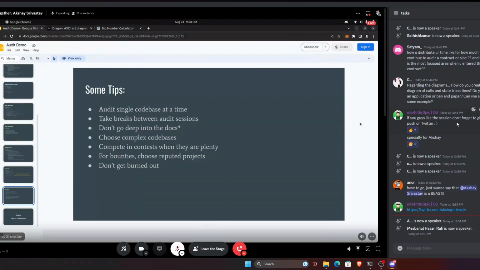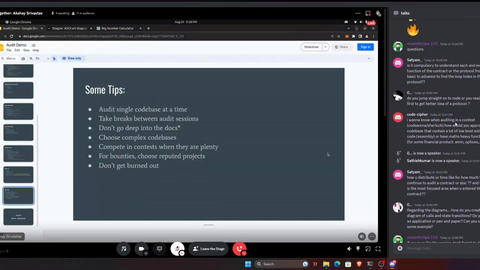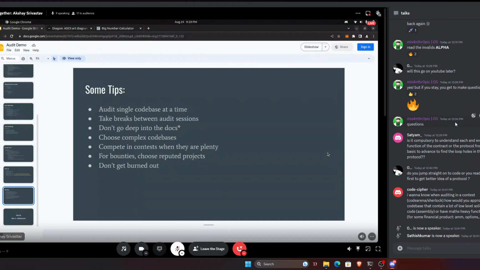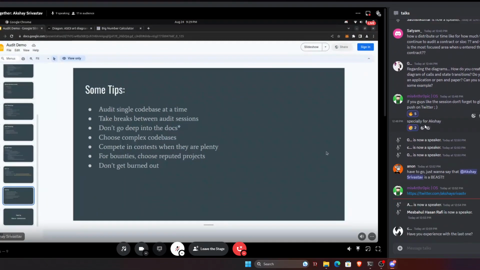Most useful tip, which would be don't get burned out, because in this industry the opportunities are endless. You can do bounties, you can choose private audits, you can do public contests. The opportunities are a lot.